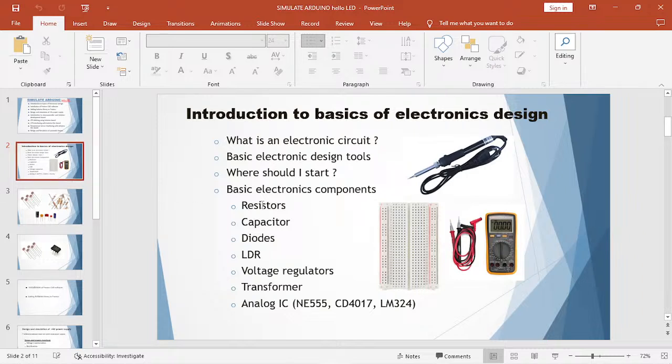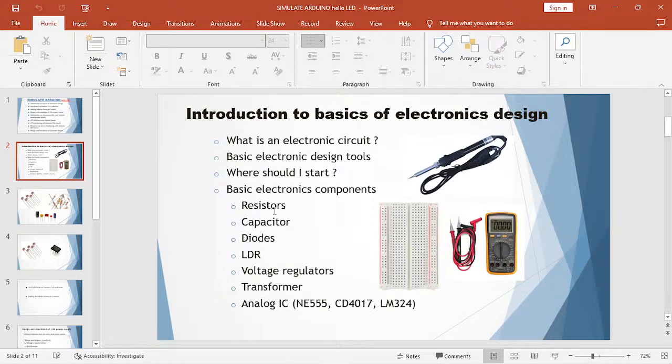So now we have some basic electronic circuit components that we have to know about. They are important. Without them, it will be very, very difficult for us to move forward. Because in any circuit you have today, you must have capacitors, resistors, and small ICs inside. So you should be able to understand how to use those ICs and materials to design a circuit. So we have some basic components here.